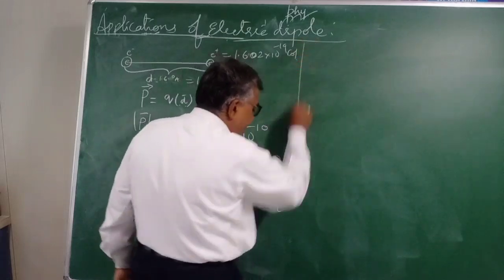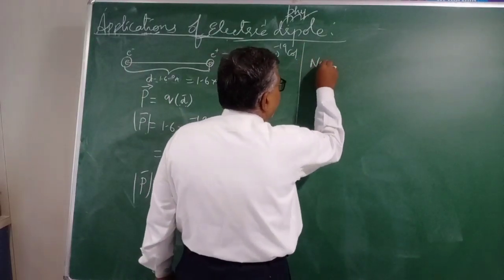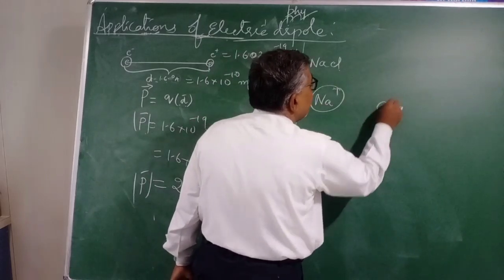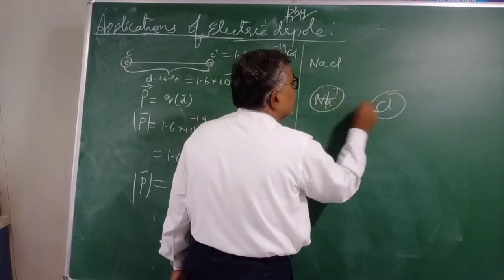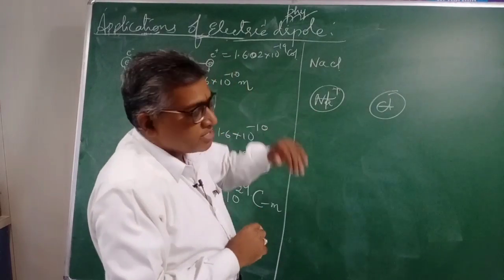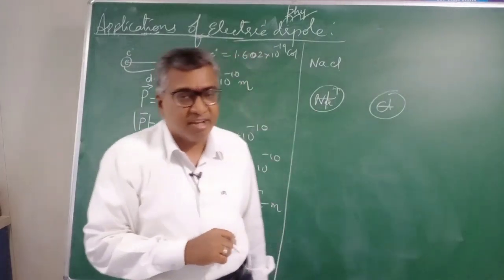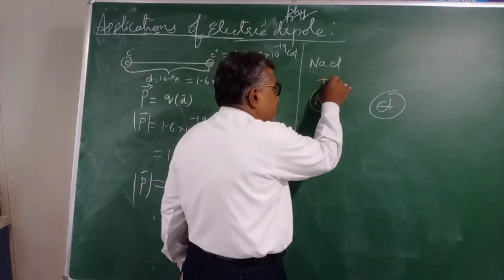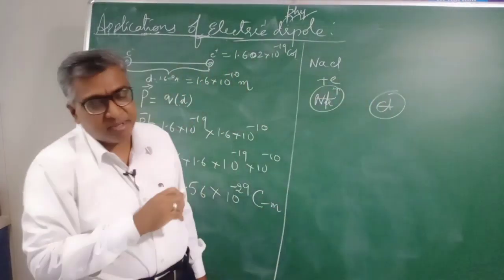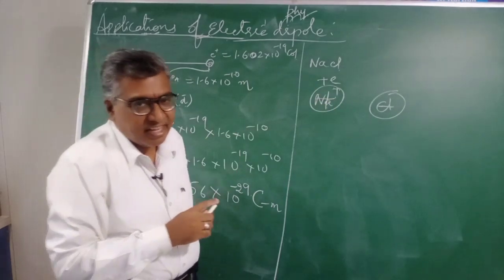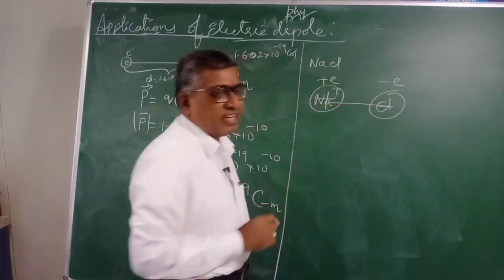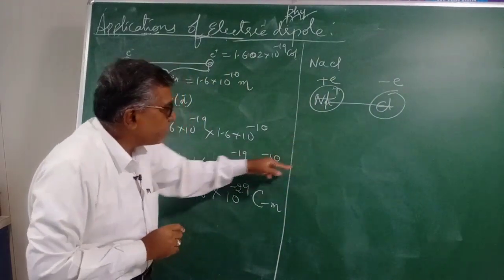like let us say NaCl, sodium chloride, Na+ and Cl-. So this is positive, this is negative. Even though sodium has a bigger atomic number, 11, the net charge is only 1 unit of positive charge, so it's +e. Chlorine, of course, the atomic number is 17, but 1 unit of negative charge, -e. So even though the elements are different, it is the same as this.